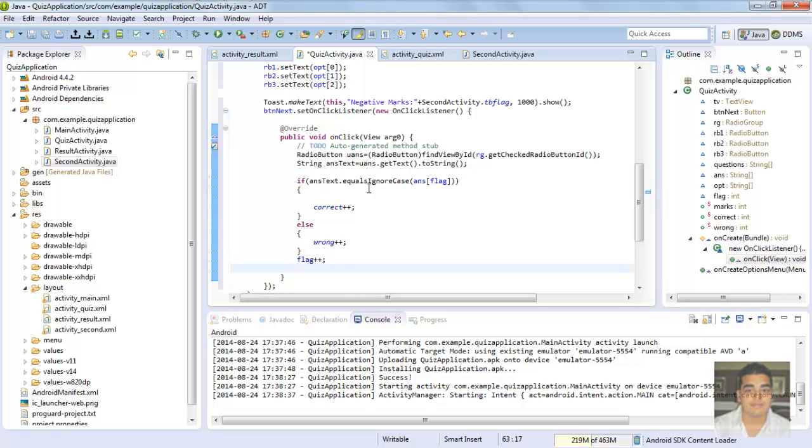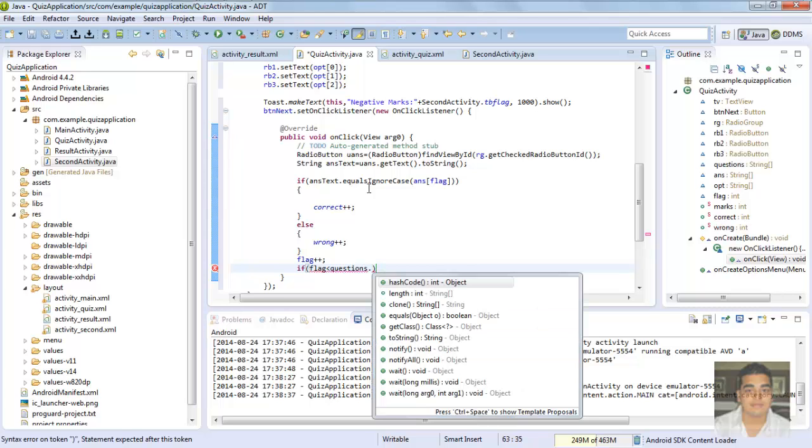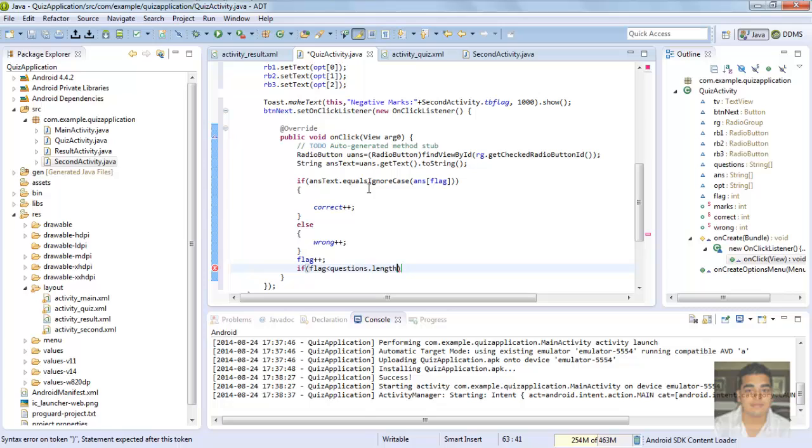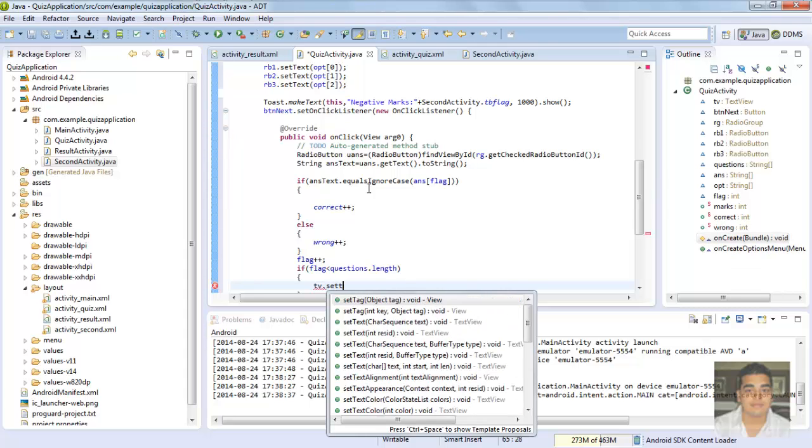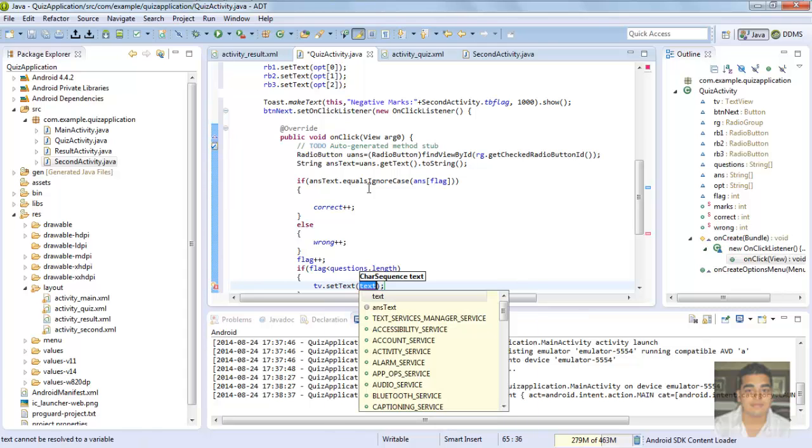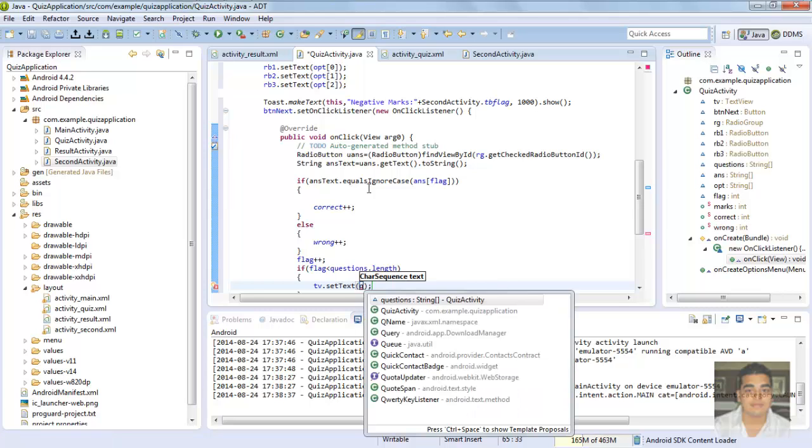Here only we are going to check if condition by flag less than questions dot length, then text view dot set text question.